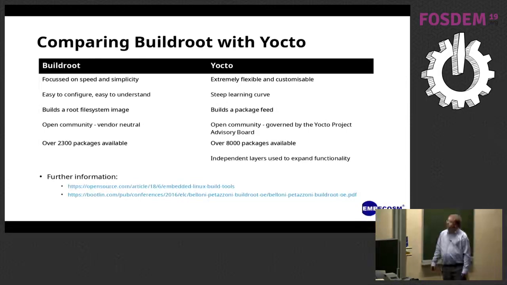The other thing to note is that Buildroot is self-contained in terms of the features it supports, so you download Buildroot and you get everything together, whereas Yocto follows a layers model where you can expand what you have on your system by checking out individual layers for different hardware or different applications that you might need.